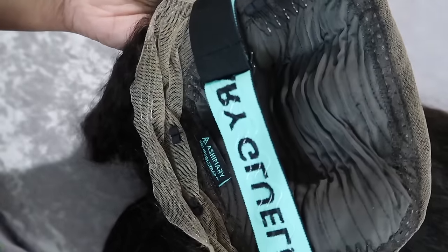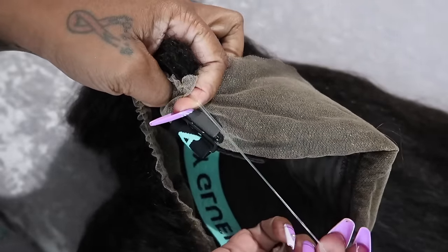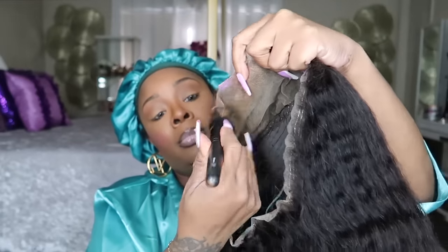This is a 360 wig, so there is lace all the way around. Two combs on the side and the back that you can take out. An adjustable band to wear it glueless, and the crystal straps to tighten it to wear it 360. So let's get straight into the install, guys. I'm going to take my foundation and put it around the whole entire wig because it is 360, and I will wear it up in some styles.